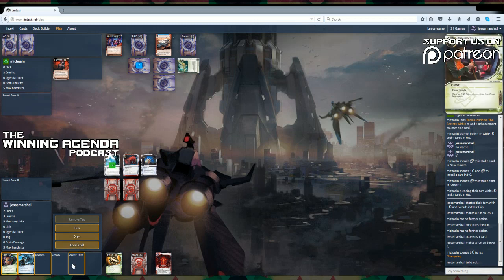So unfortunately, we don't have enough clicks left to Quality Time, which you would think, drawing another 5 cards, we're pretty likely to see an Endless Hunger. But I don't think that we're going to be able to, well, we're definitely not going to be able to Quality Time, install Endless Hunger, and run on that remote this turn.